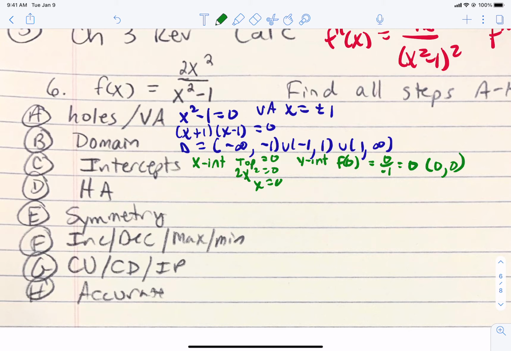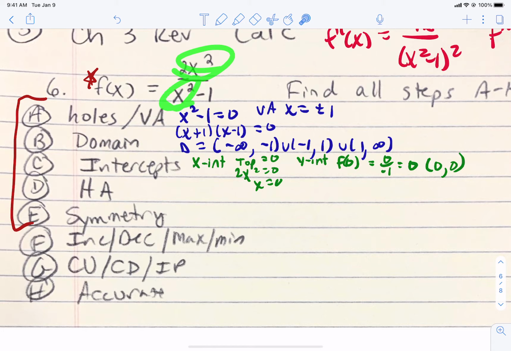So now let's talk about horizontal asymptotes. For a horizontal asymptote, we are looking at the comparison of the top and bottom. You'll notice right now we have used the original function for A, B, C, and D, and we're going to use the original function for E. So these are all based upon the original function. Now, horizontal asymptotes, remember you look at the lead term of the top and the lead term of the bottom. If the bottom has a higher lead term, we are going to have a horizontal asymptote of 0. But in this case, our lead term on top has a square, and the lead term on the bottom also has a square. So instead, that's the time where we use those coefficients. The coefficient on top is 2. The coefficient on the bottom is 1. That's where we got 2 over 1, or 2, for our horizontal asymptote.